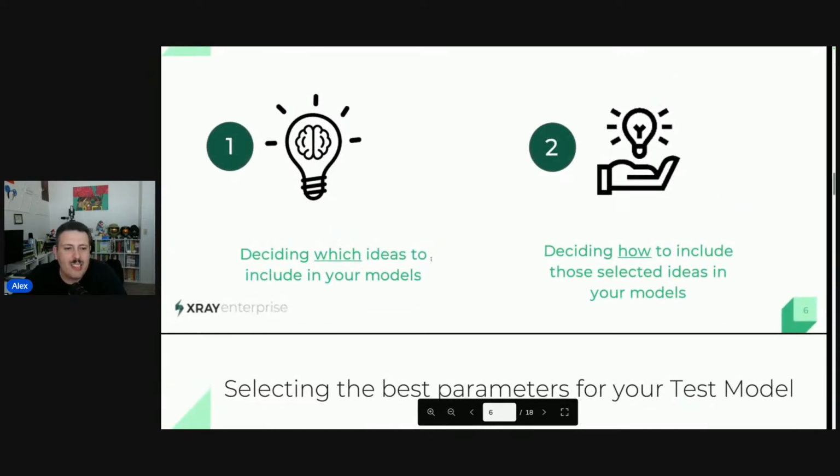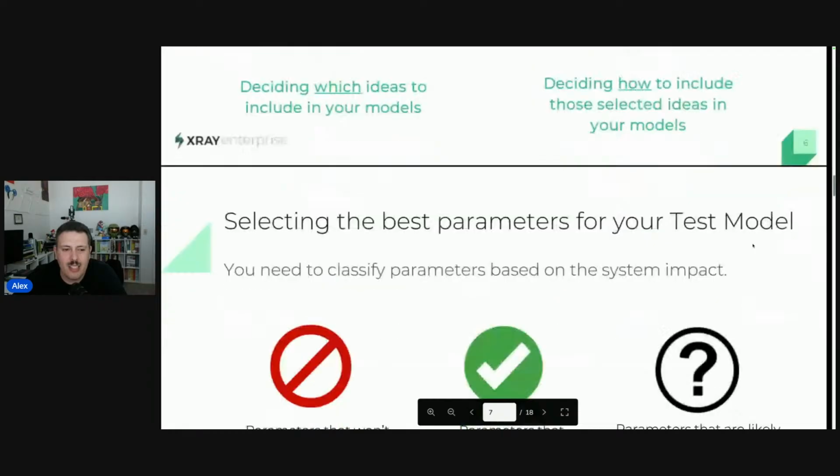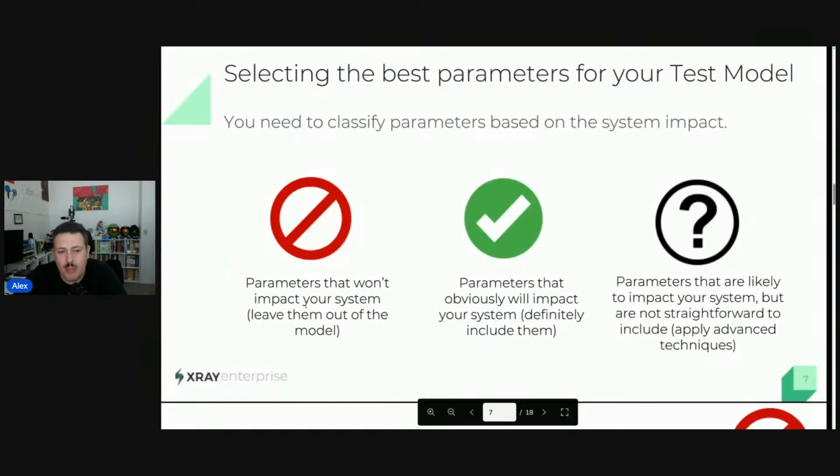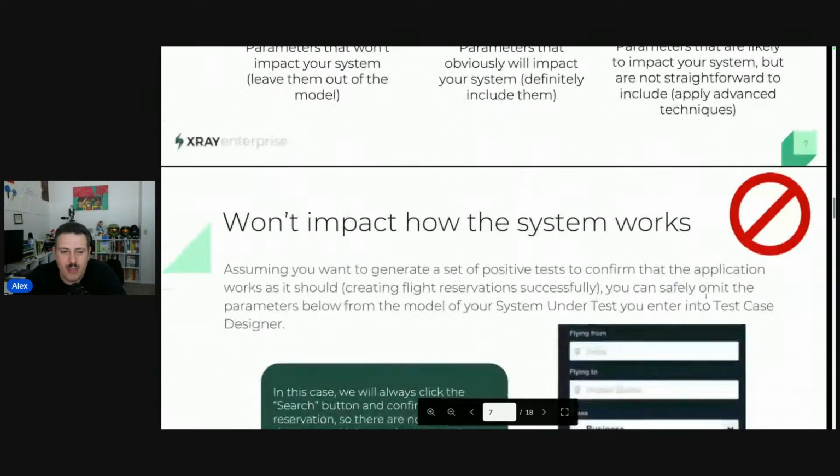All right, so we have to decide which ideas to include in our models and then decide how to include those selected ideas in our models. And selecting the best parameters for your models, right? There are parameters that don't impact the system, parameters that obviously will impact the system, and parameters that are likely to have an impact.